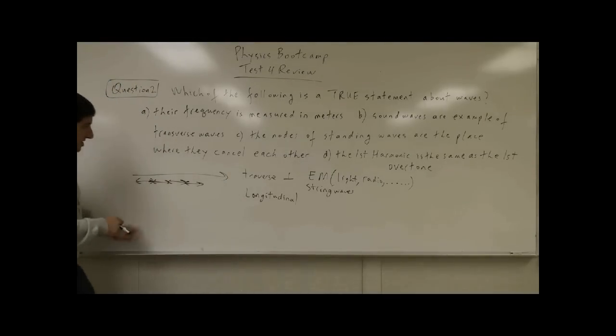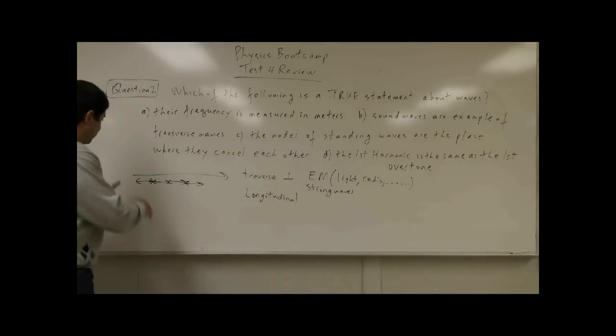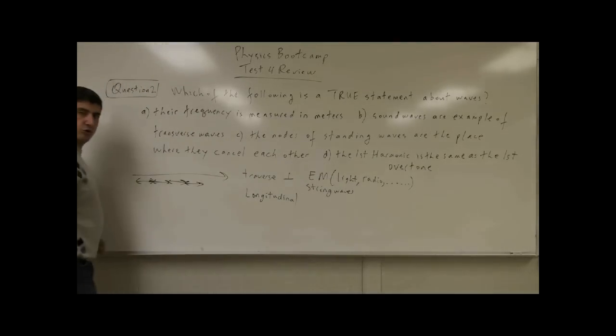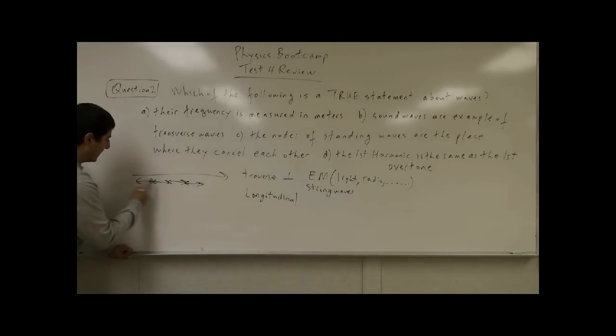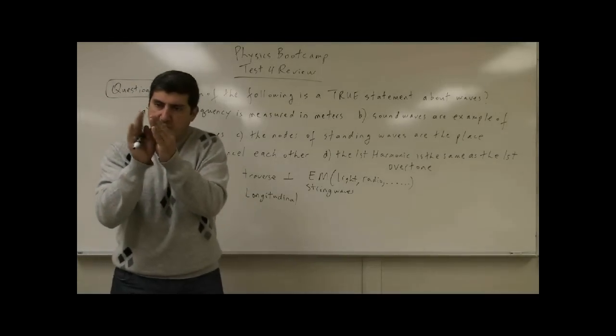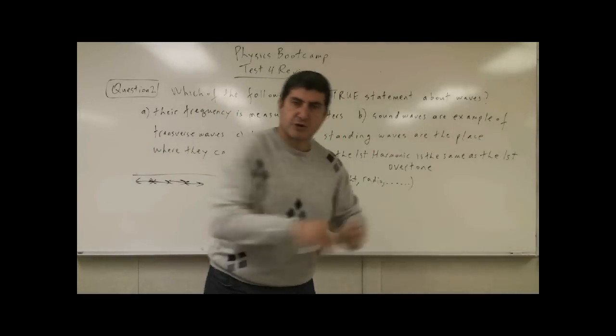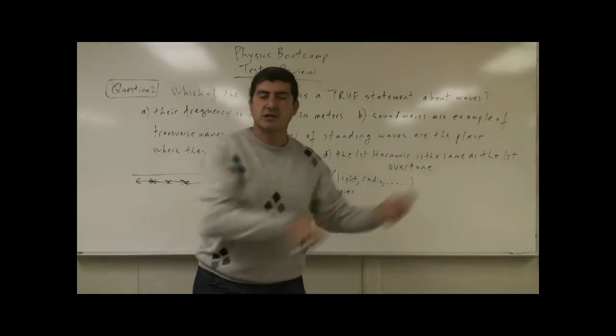So what kind of waves are like that? Well, in this case, the velocity is lambda times frequency will also apply. The velocity will be how fast it's going forward. The frequency is how fast it's cycling this way. And the wavelength will be the distance from one point to the other point, okay? Basically, what's gonna happen is there's gonna be portions where it's low pressure, high pressure, low pressure, high pressure, and then that will propagate, okay?